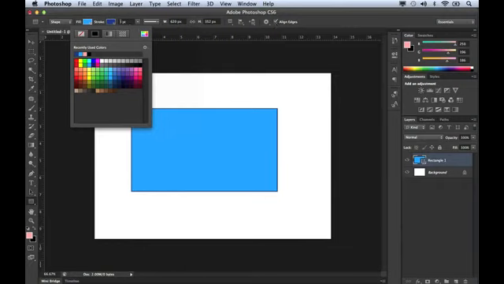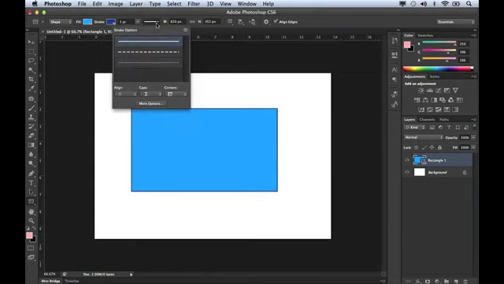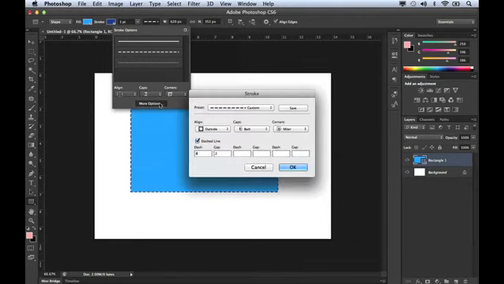Now again, what makes this so much better is you can always come in at any point in time and make modifications to this shape. If you want to change the appearance of the stroke, you can do that by using one of these presets. You can change how the stroke is aligned to the object, whether it be inside, in the middle of the object, or on the outside of the object. You can also change the caps and the style of the corners. If you want to customize one of these presets, you can click More Options, and it's going to open up a dialog box. And here you can change all three of those settings that we were looking at down here towards the bottom of the panel.